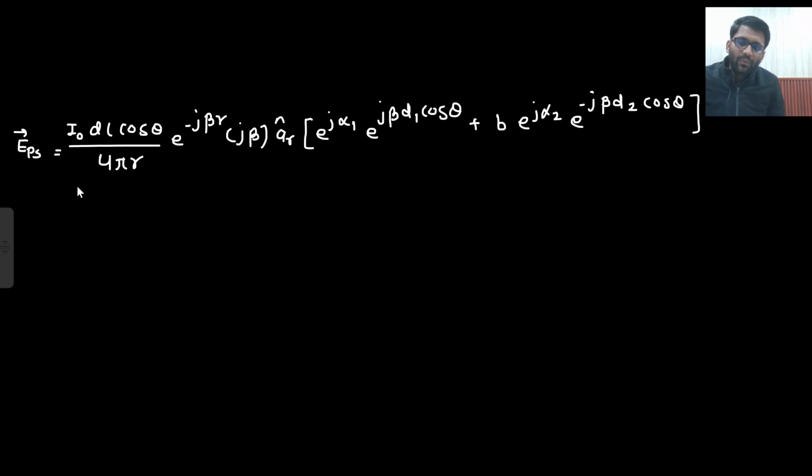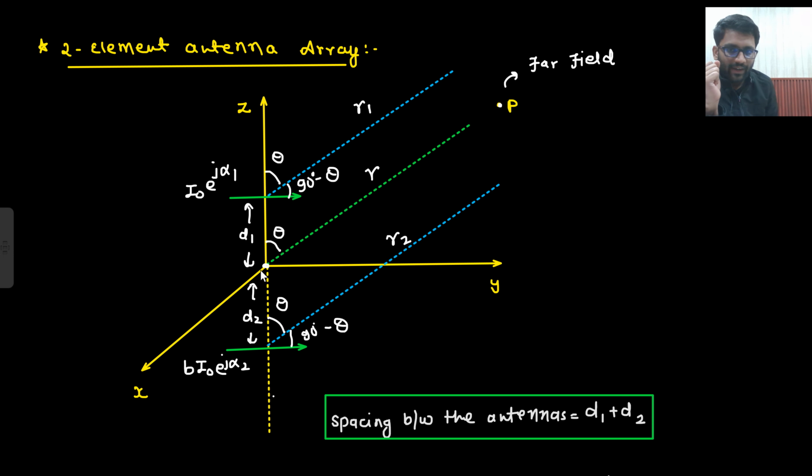Okay. Now can you look at this expression? What is this? If I had put an antenna here, I am putting an imaginary antenna at the origin. This antenna is not actually there. This is the imaginary antenna. If I put that at origin, then at distance r from the origin at far field point P, what will be the electric field?